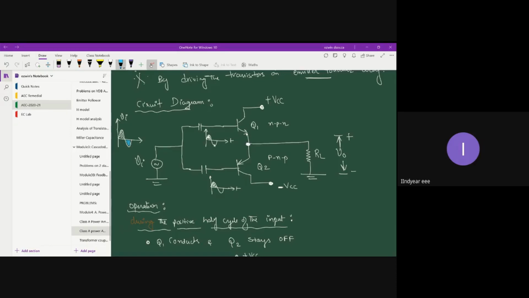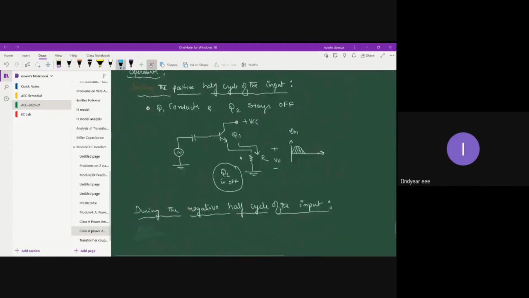Okay. Now the question is, which transistor conducts? Since you haven't answered, I'm going to answer. Since you are giving a negative pulse to the transistor bases, transistor Q2 is going to conduct, because the negative pulse activates only PNP transistor. NPN transistor will not be activated because NPN transistor anticipates a positive going signal. So for negative half cycle, PNP, and for positive half cycle, NPN. So in alternate half cycles, the two transistors are going to come into picture.